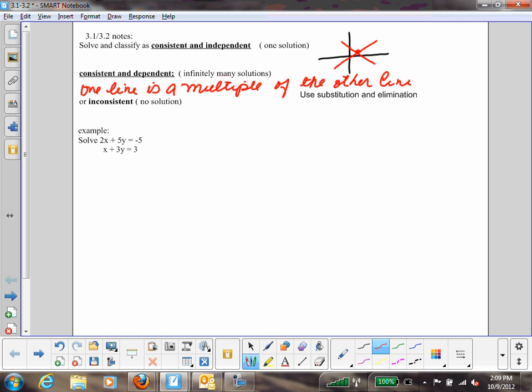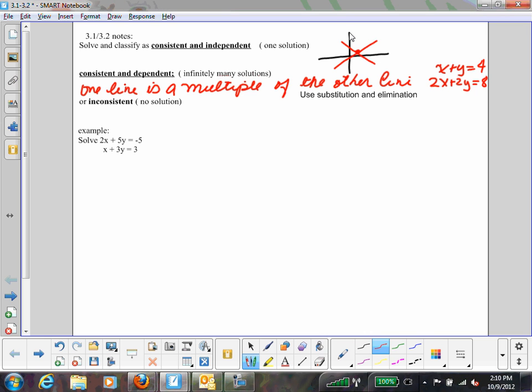line. So for example, if I gave you x plus y equals 4 as one equation, and my second equation would be 2x plus 2y equals 8, would you see that they are exactly a multiple of the first line? So when I would try and graph the two lines, wouldn't one line fall directly on top of the second line because it's a repeat of the first line? And so then in that case, we have infinitely many solutions.